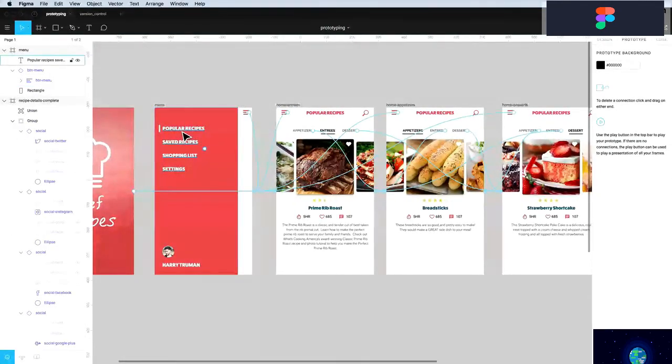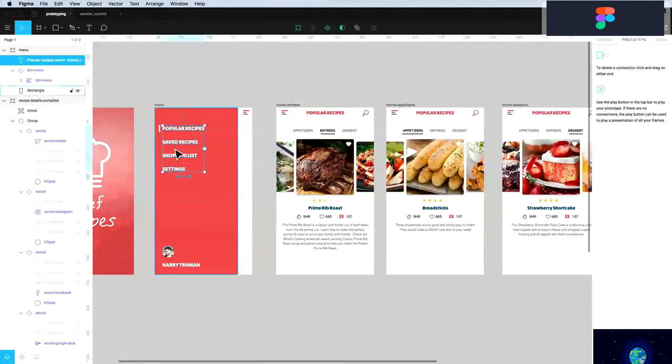And now we're going to run into a bit of a problem here. We have these hyperlinks here. I created this all in one text box. And this works okay in most design cases, but if you want to prototype this, you can only prototype this one box. So it's not going to work for us.